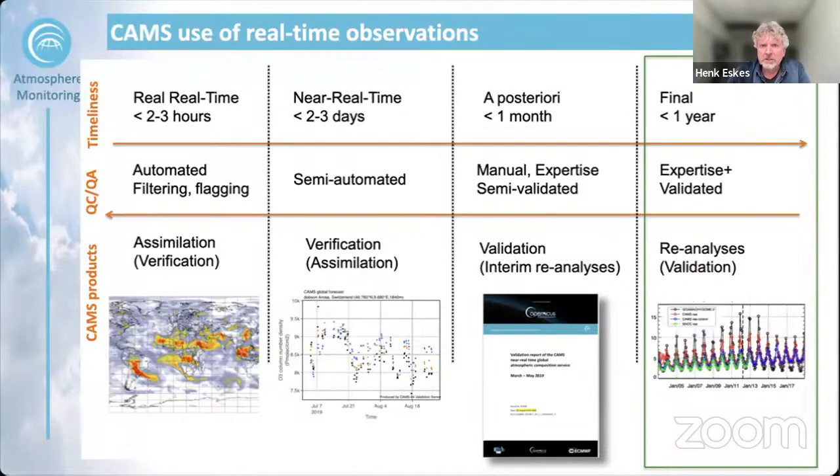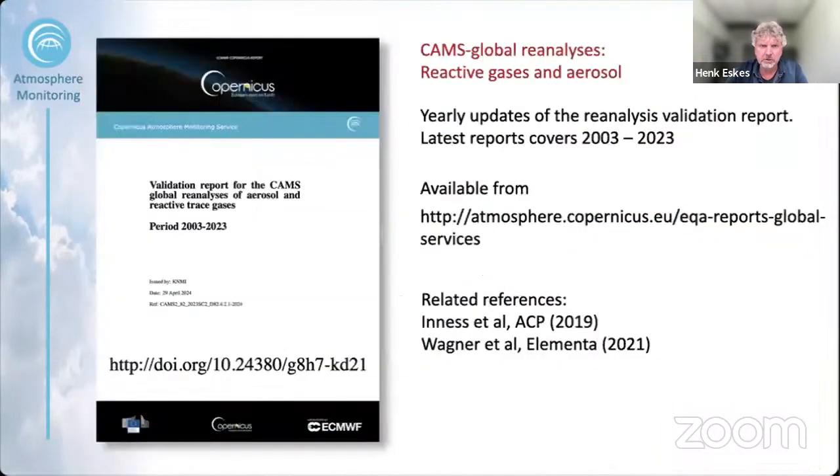And then the last pillar is a final evaluation, which is basically looking at the reanalysis of CAMS. There we can really use older data sets. Typically observational data becomes available after 1 or 2 years as a final data set, which has been evaluated by experts and validated data. So the data is different from the near real-time data. But for the rest, we can do similar evaluations, and those kinds of data sets are mainly used to evaluate the reanalysis products of CAMS.